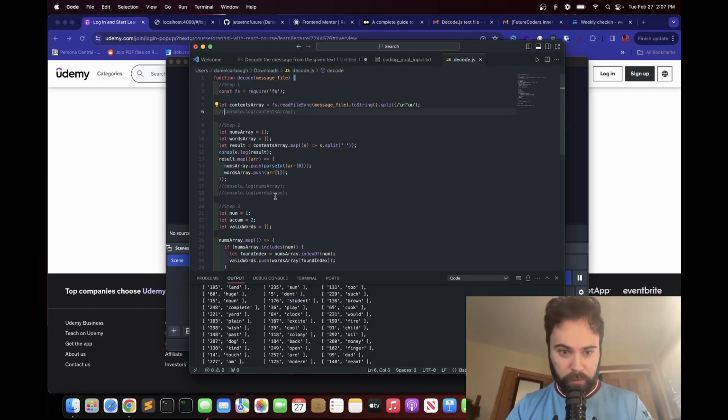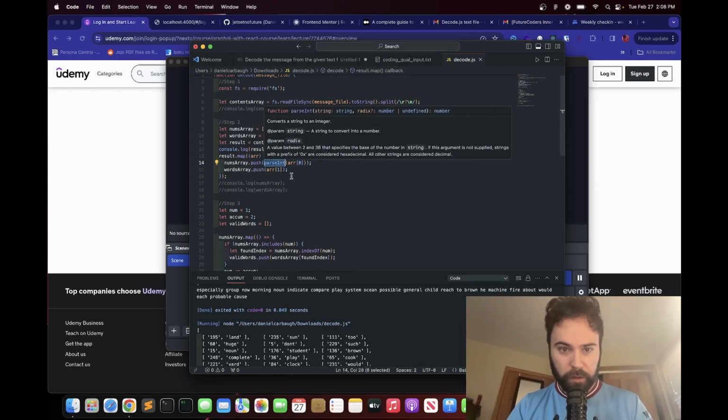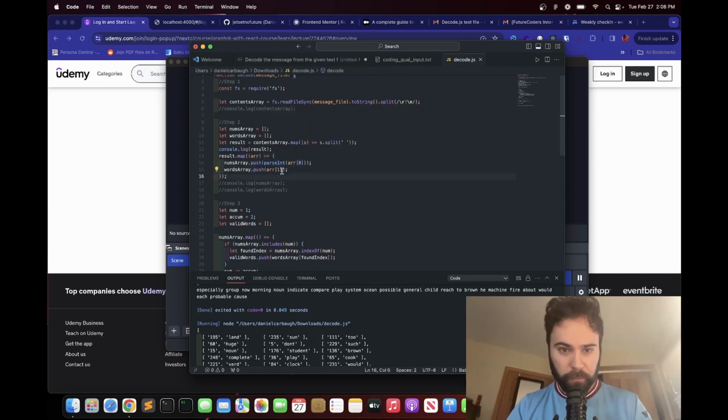Then we're going to map over this array and push the first element, which is going to be each of the numbers, and we'll also parseInt, so we're basically turning this from a string to an integer. And then with the words array, we're just pushing each of these strings of words into that separate array.